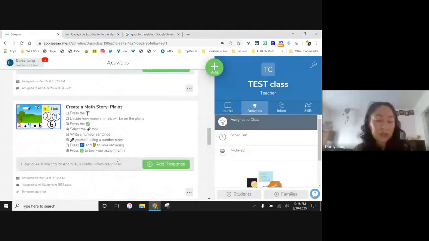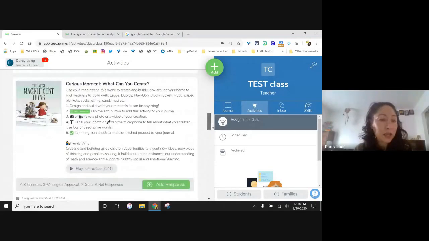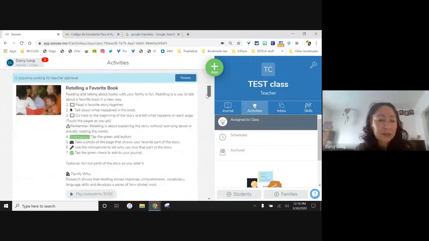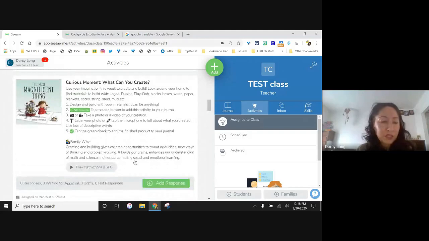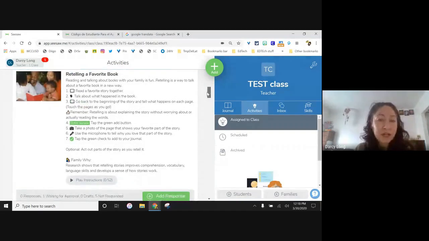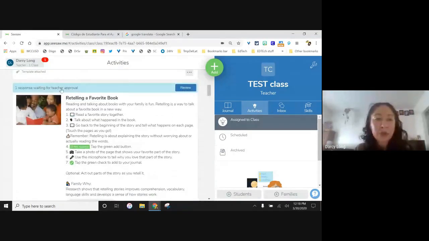And this one will tell me one student already did this one. And there's another one student already did this one. This is the assignment that I put in and kind of practiced with. Oh, and this one, retelling a favorite book. And this is telling me right now there's one response waiting for teacher approval.